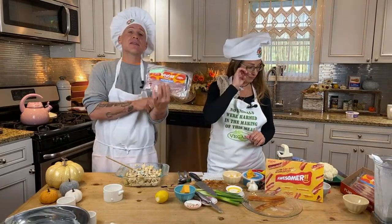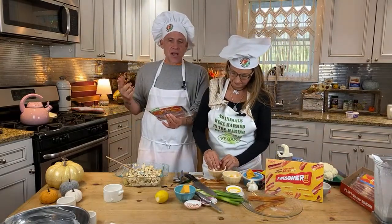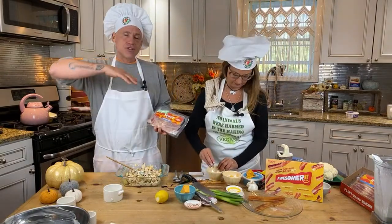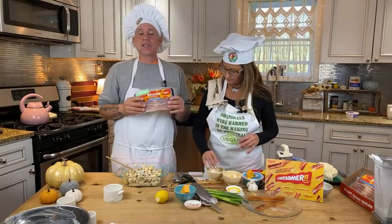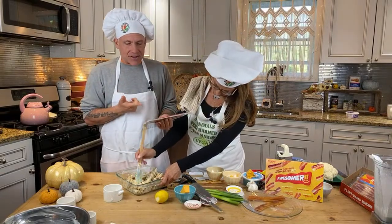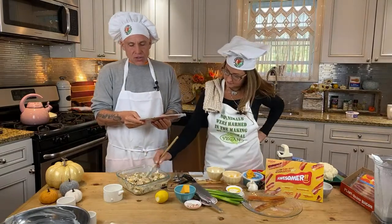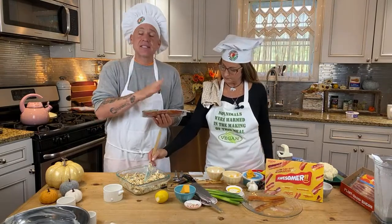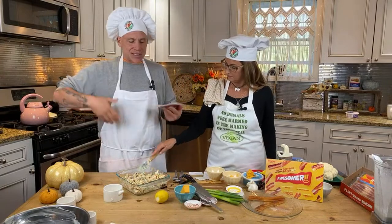I like that they're not using chemicals, and they're not using palm oil. A lot of these companies will end up using palm oil, and we try to stay away from palm oil as much as we can because they're destroying the Amazon rainforest. I have to be honest, that's not a lot of ingredients. It's only 40 calories and 2.5 grams of fat. Not a crazy amount of sodium either. And they say it's minimally processed. It's not fully non-processed, but this is not like a health food.